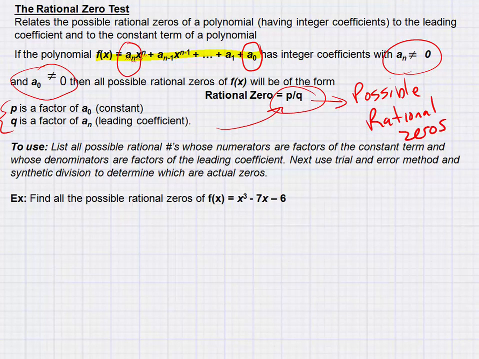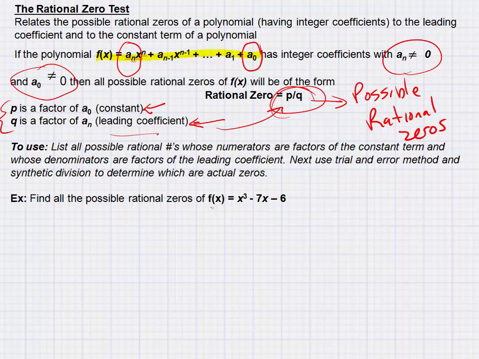And you have to look at all the factors of the constant and all the factors of the leading coefficient and divide them in as many different ways as possible so that the constant's on top and the leading coefficient's on the bottom. And all those values I get from that will get me my possible rational zeros. The biggest thing I see students mess up is they don't put the constant factors on top and then the leading coefficients on the bottom. Constants on top, leading coefficient goes on bottom for my fraction. So the best thing to see here is an example, and I think it makes sense right away once you start to see an example.